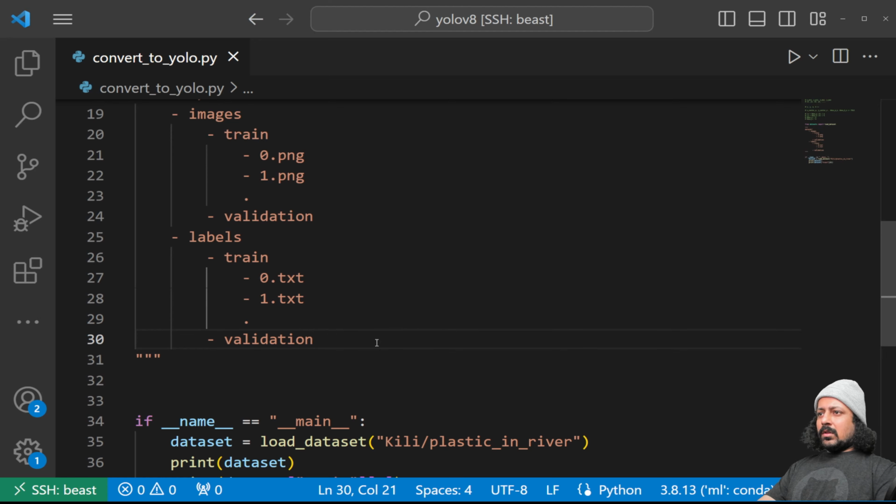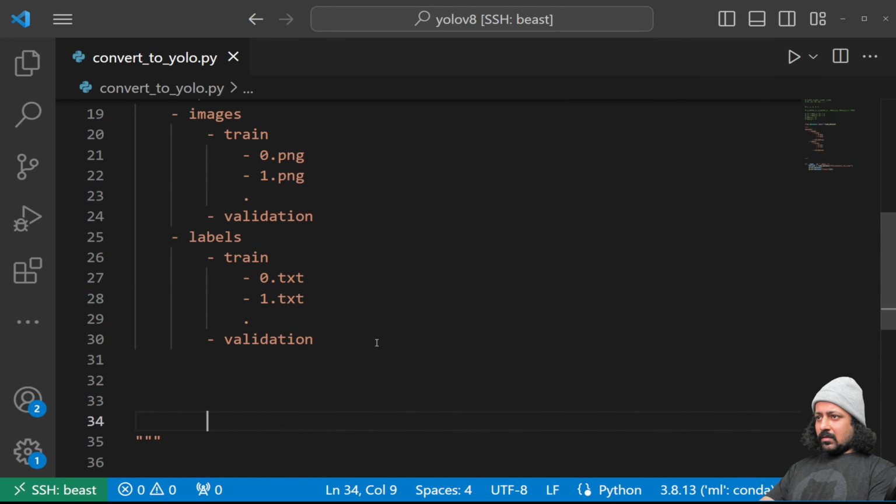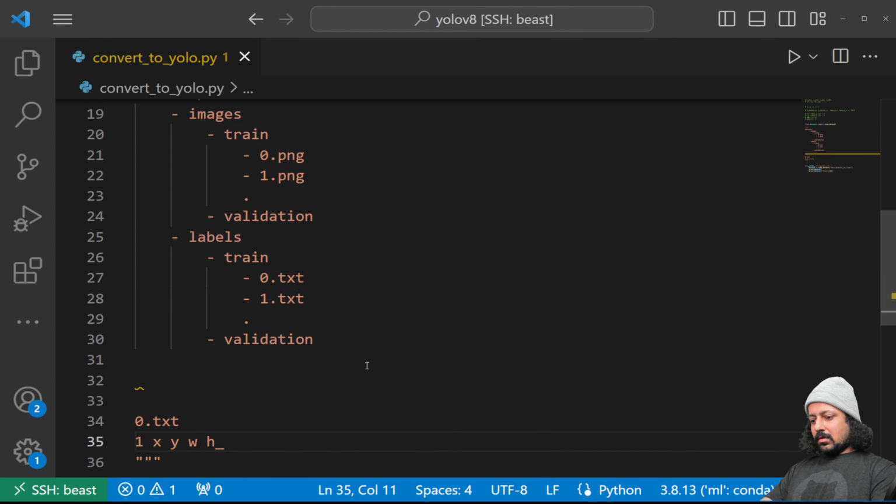Now how the text file looks is also very interesting. For each text file, let's say this is 0.txt, here you have the label ID, let's say the label ID is 1, and then the X, Y, W, H in the YOLO format. So the normalized ones, not the real ones.